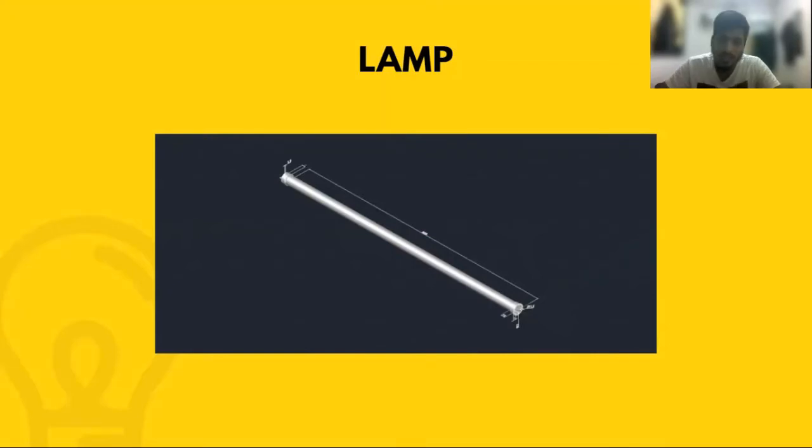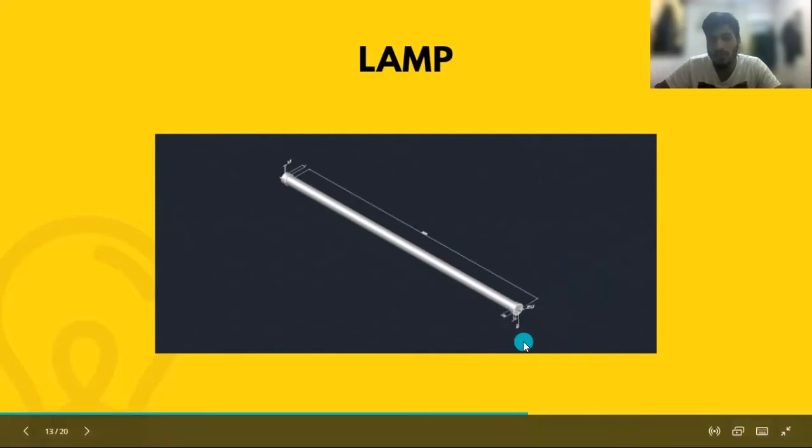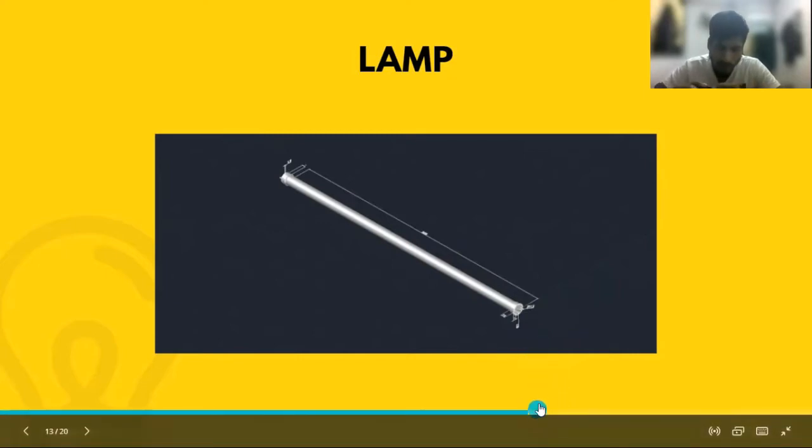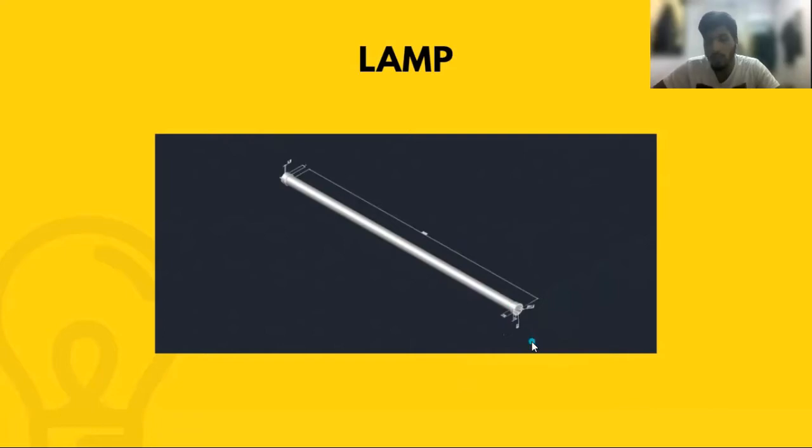So as you can see here, there is a dimension for the length and also the pin of the bulb. This one is quite difficult for us to draw using the software, as the pin has something like a circle, which is the cover of the glass tube. It's harder to draw using the software, but we managed to do it by using some reference from YouTube and also support from group members.